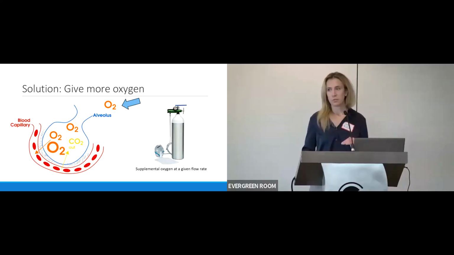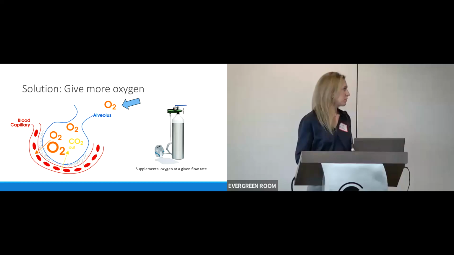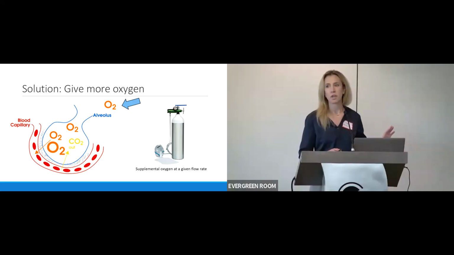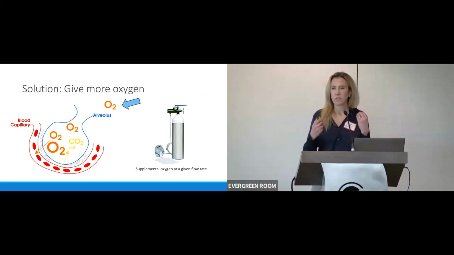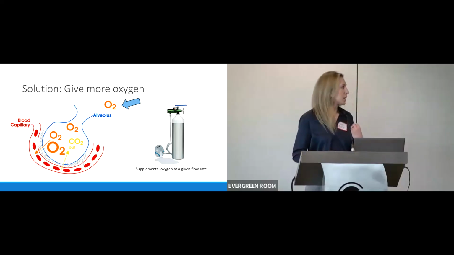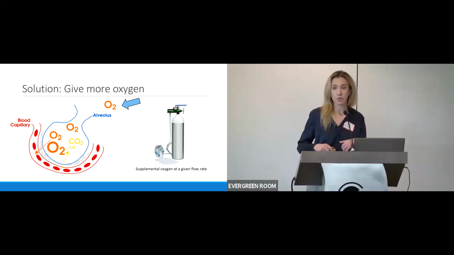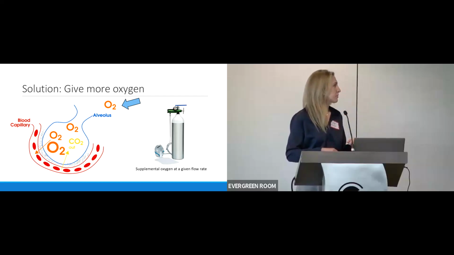So the obvious solution seems to be just give more oxygen. We supply oxygen usually at a given flow rate, usually in liters per minute. So when you hear your doctor ask you, what's your oxygen rate at, it's just a flow rate. It's not a percentage because everything that comes out of that canister should be 100%, but it mixes with air, so it's not quite 100%. It's based on how quickly that flow rate comes out. So then we give more oxygen, and you just increase your chances that that gas can get through the door and onto the blood cells.